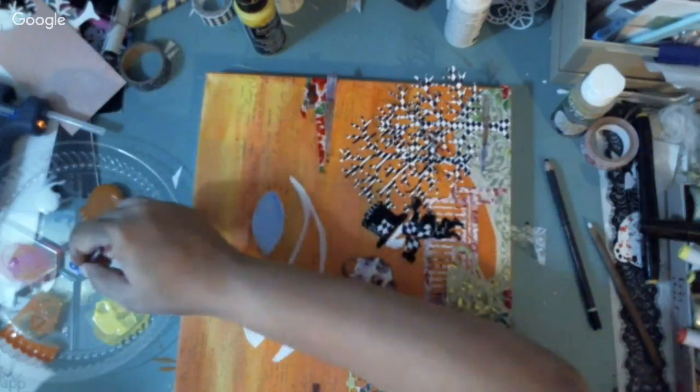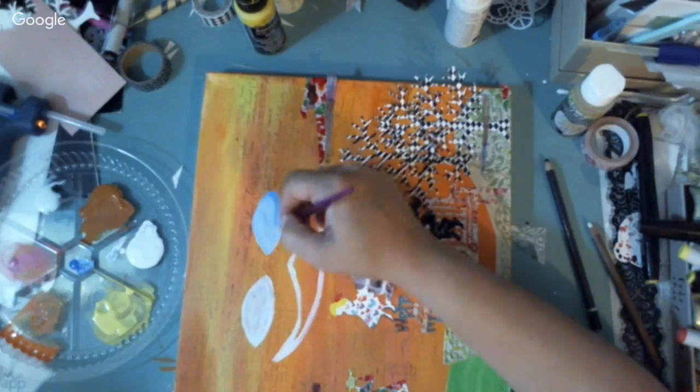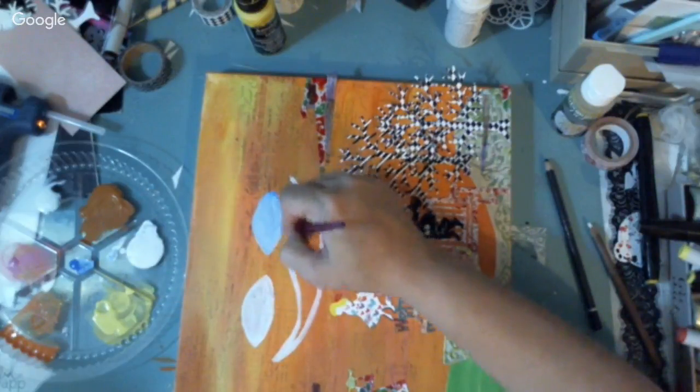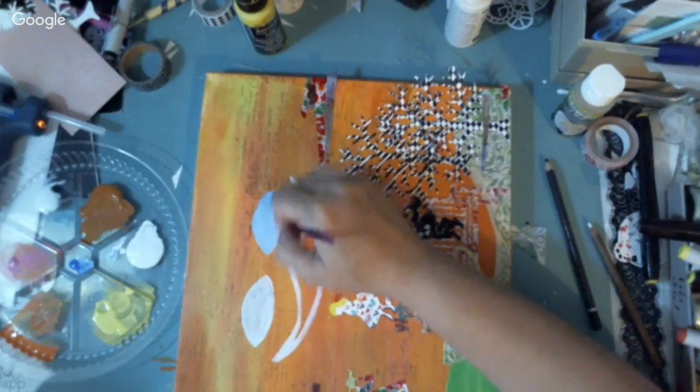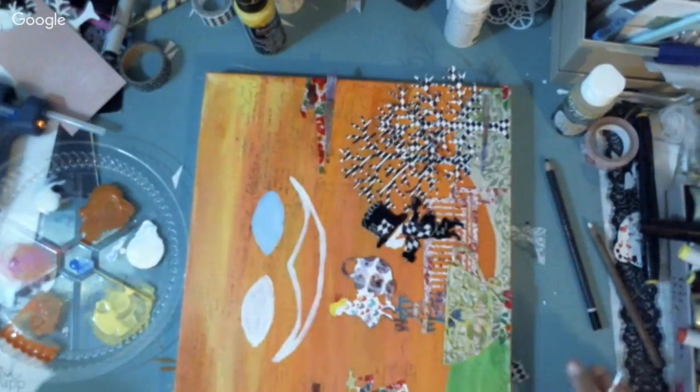I think I did share it once during a live. If I'm not mistaken, I did paint a video on it. I'm trying to figure out what video. I think it was a mixed media canvas that I did. And then I have it all covered up in duct tape so that it's easy to clean.